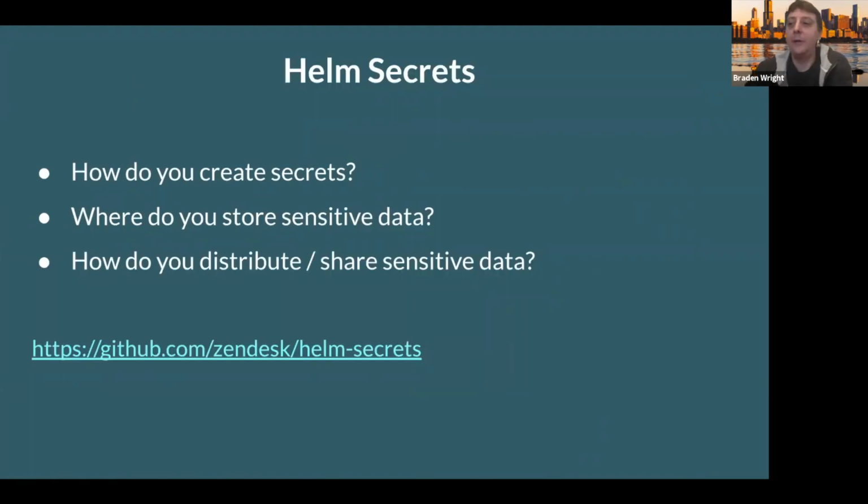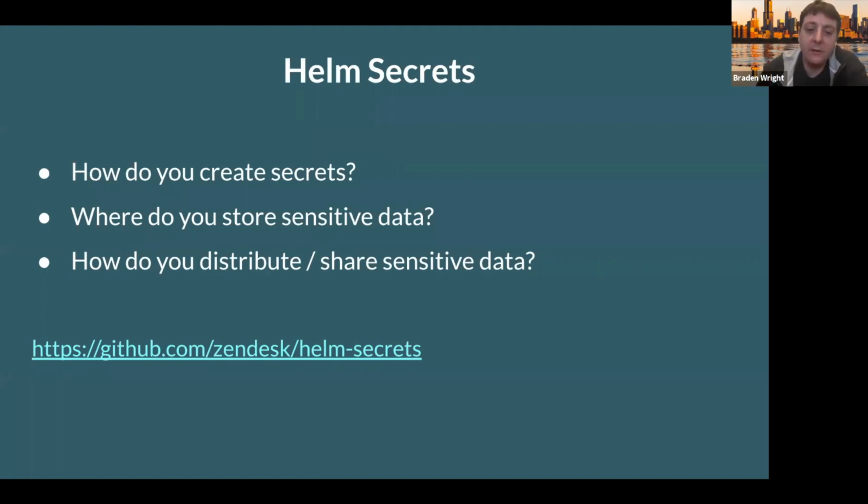One of the big things that we'll come across is secrets. Secrets are awesome once they're created. You can just consume them and your application starts to work. But there's this initial question of how do you create the secrets? After you create the secrets, where do you store that sensitive data if you need to get to it? If I need to read that password, or if I need to set up that same secret locally to run Helm, how do I do that? And how do you pass that around and share it? If I apply something with a secret and then you want to spin up a new environment, how do you apply that secret as well?